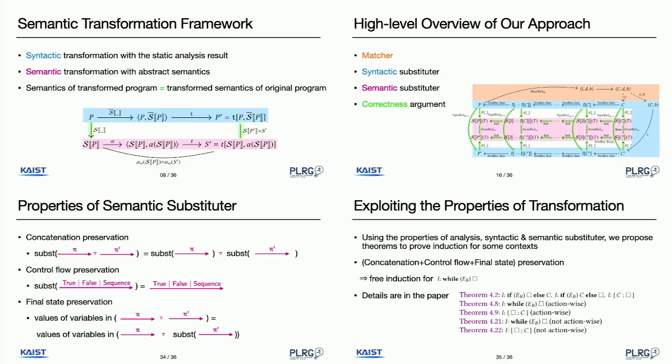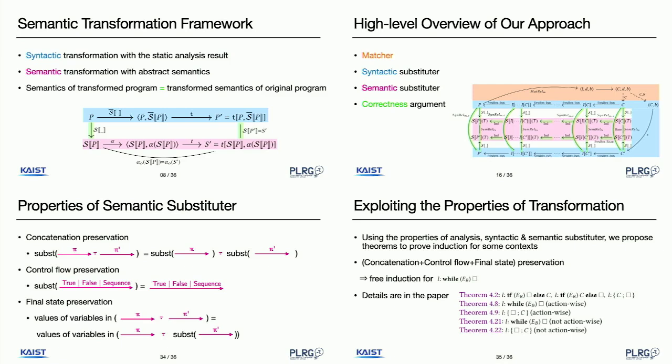Could we go back? It's on the slide here, but you have this list of theorems that you say you prove. What's the reason why you divide into action-wise and non-action-wise? It seems to me that one should be stronger than the other, but maybe this is not true. So you did it for a reason.